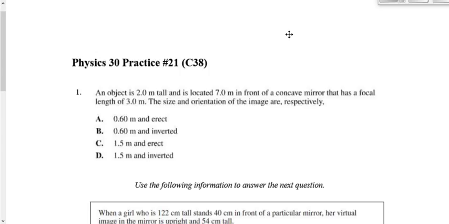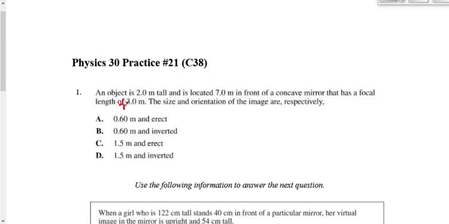Okay, this is important right now: to identify this concave mirror as either converging or diverging. We like to see the terms converging and diverging, right? Because it tells us right away whether you've got a positive focal length or a negative focal length. In this case, they don't tell me that directly, but indirectly they do, because we know that a concave mirror is converging. So that makes the focal length positive.